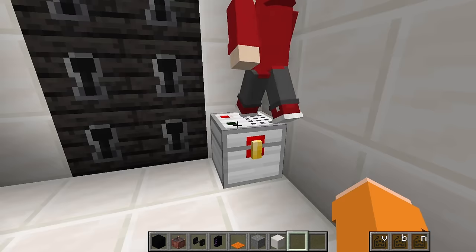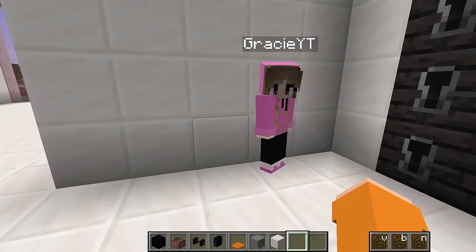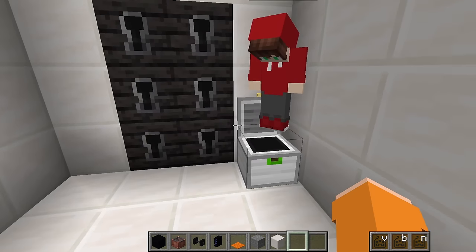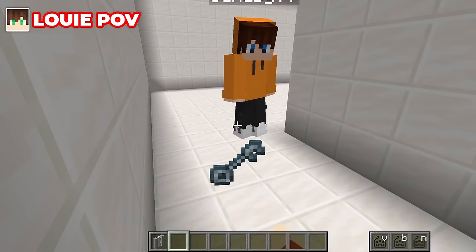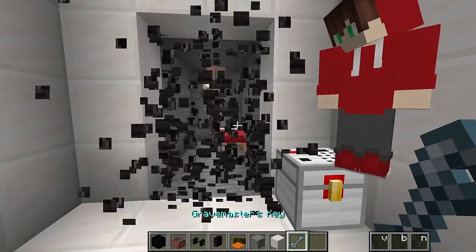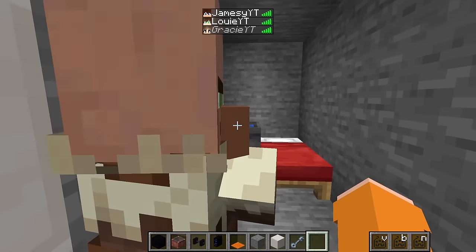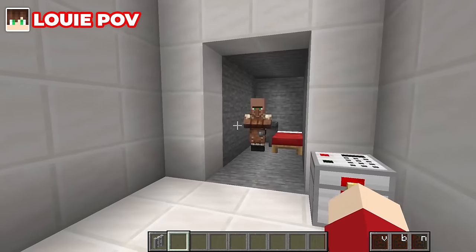What's the password to protect the chest, Gracie? What's the password? Is it your birthday? Nothing. 1, 2, 3, 4. Yes! 1, 2, 3, 4. What was inside there, Louie? Chuck it to me. It's a key. All right, I'm gonna open this door. Beep! Wait, huh? Who is this? Is this a prisoner in her house? There's no way! Who even is this guy?